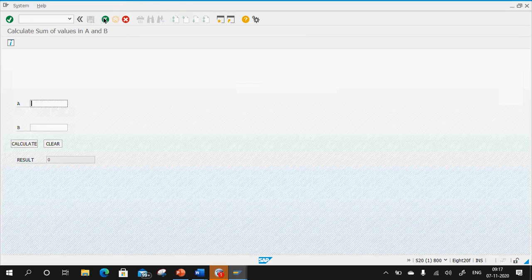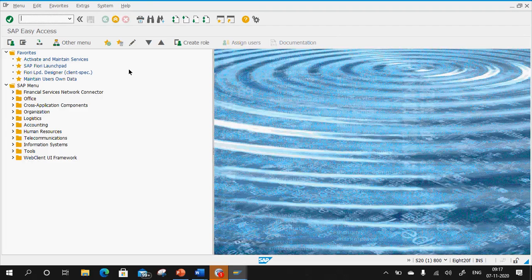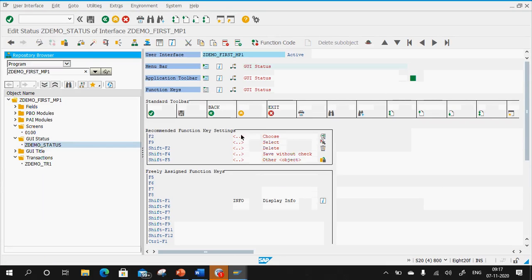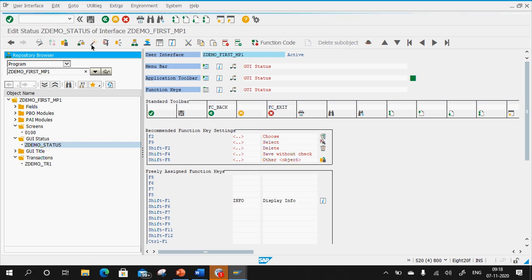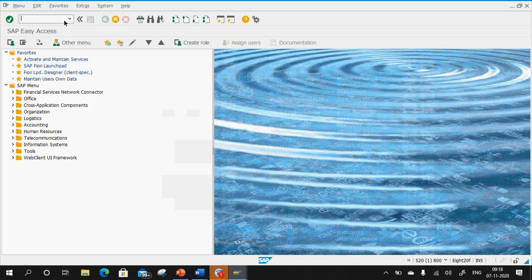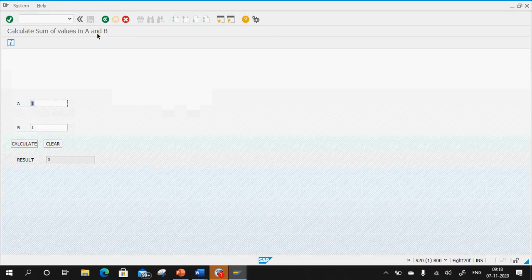Now here, if I click on back or if I click on cancel, I should go back to the calling screen. Hence, else if OK code equals back or OK code equals exit, because under the GUI status I've specified back or exit. If you specified FC underscore back here, for example, and function code FC underscore exit here, and click on activate, and now if you specify this TR, if you click on back, nothing will happen.